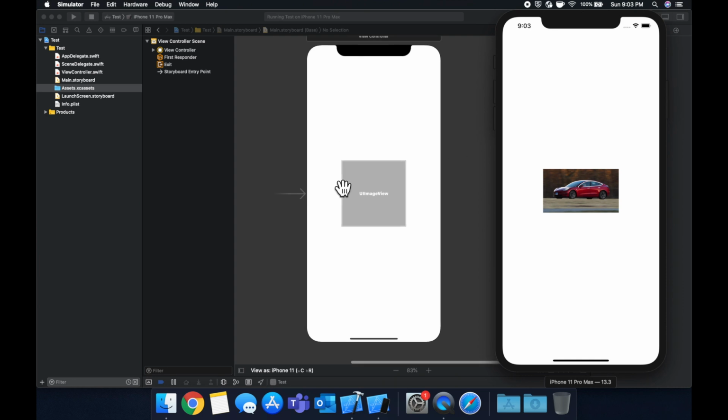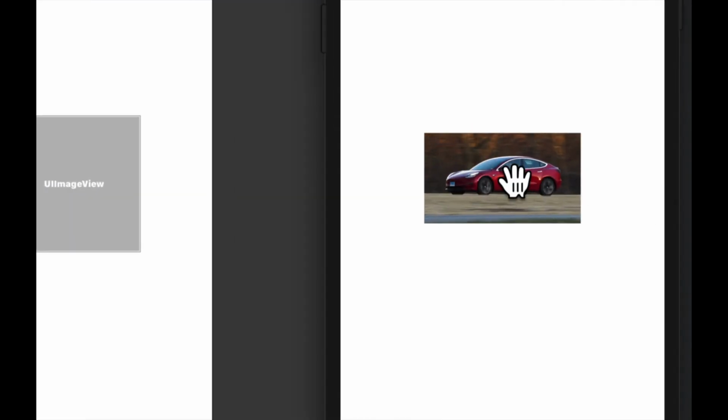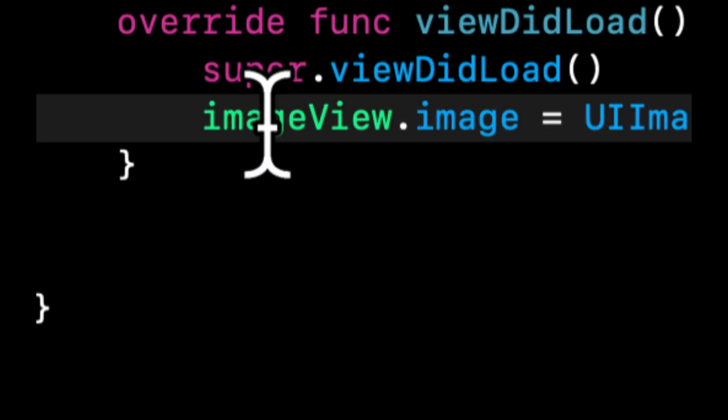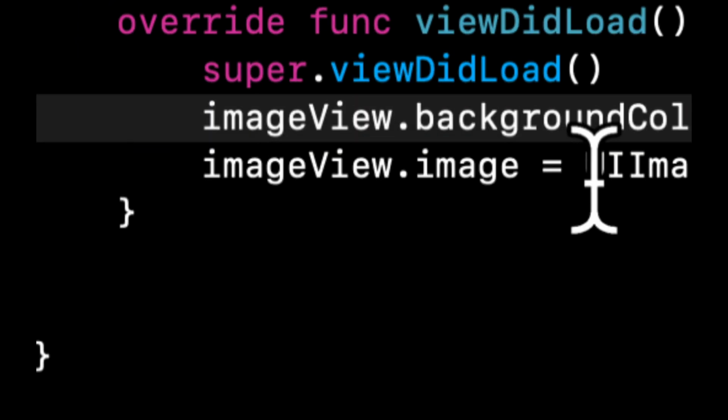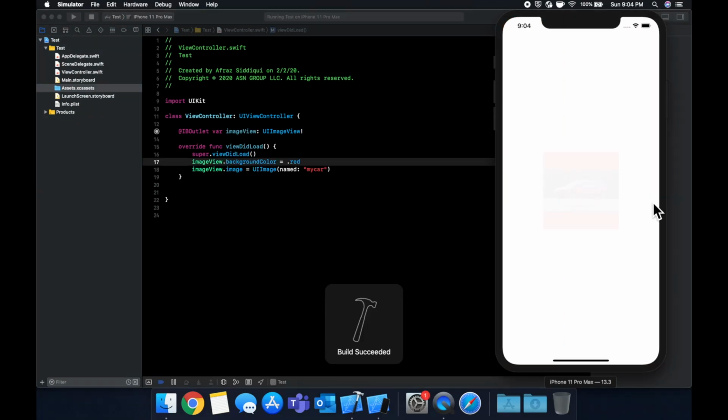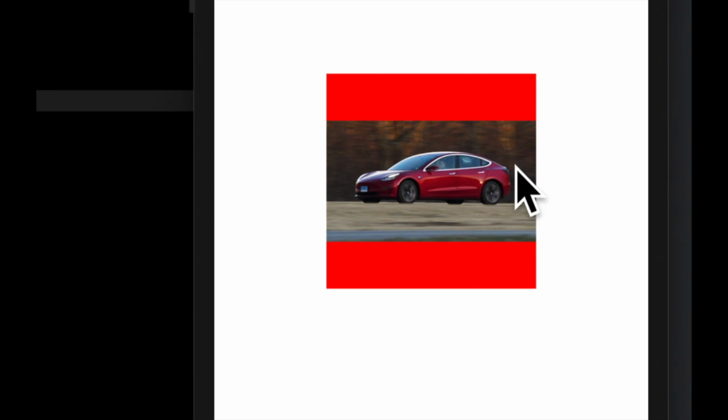Now, another thing to note, which is interesting, is this image view is a square, but this is showing up as a rectangle. So what gives? Let's go back to our view controller and set a background color on this so we can see the actual bounds, the frame of the image view. Okay, that makes more sense. The actual image view is a square, which is red, but the image isn't taking up the entire space. The reason, you can infer, is that the actual image in our case is a rectangle. If it got stretched out, it would get distorted.